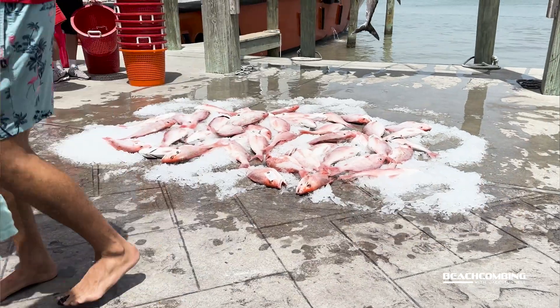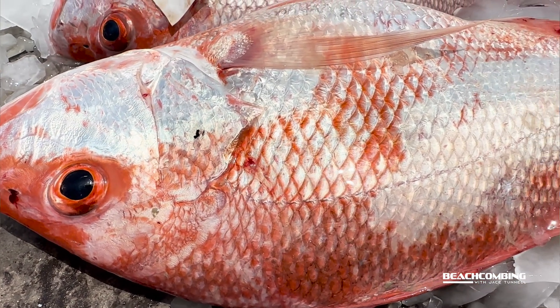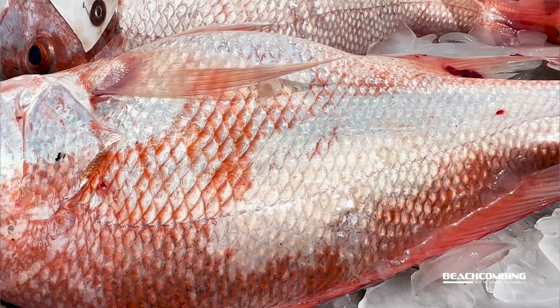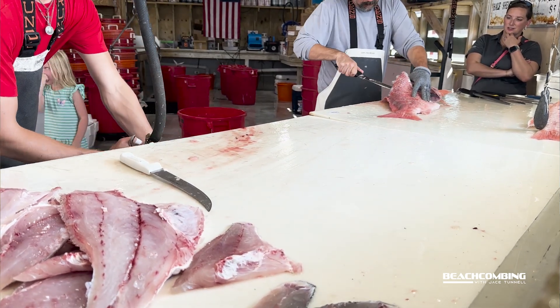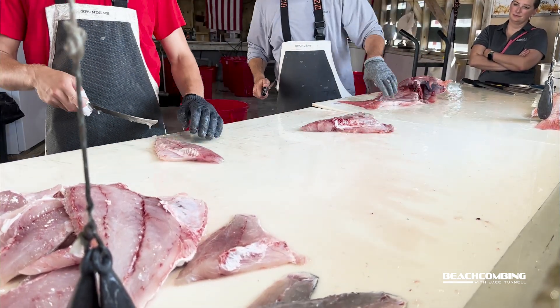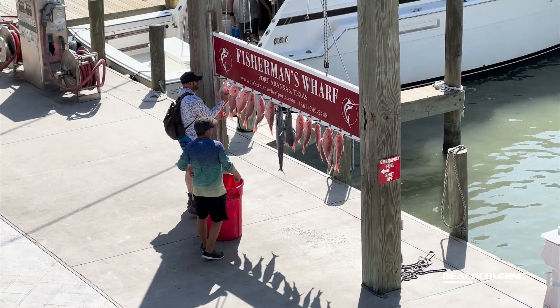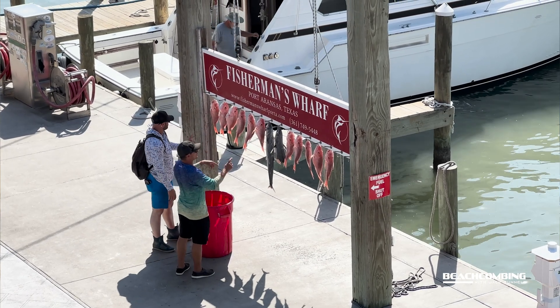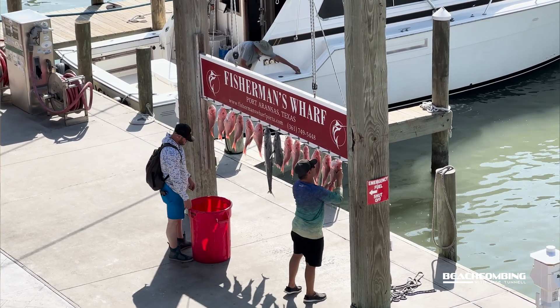This project is really important because as fish leave illegally, it affects the domestic quota — how many fish people in the United States, especially in Texas, can harvest. Red snapper is already a controversially managed species. We've gone through state management, divided the quota between states, and divided it between commercial and recreational, and now private rec and for-hire. This quota keeps getting chopped up, and then we have almost that same amount of quota leaving out the back door. At one point red snapper season was only three days in the Gulf of Mexico.